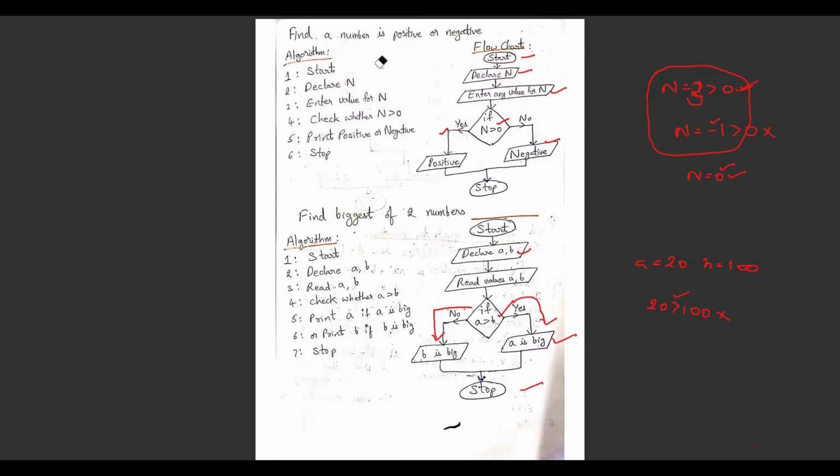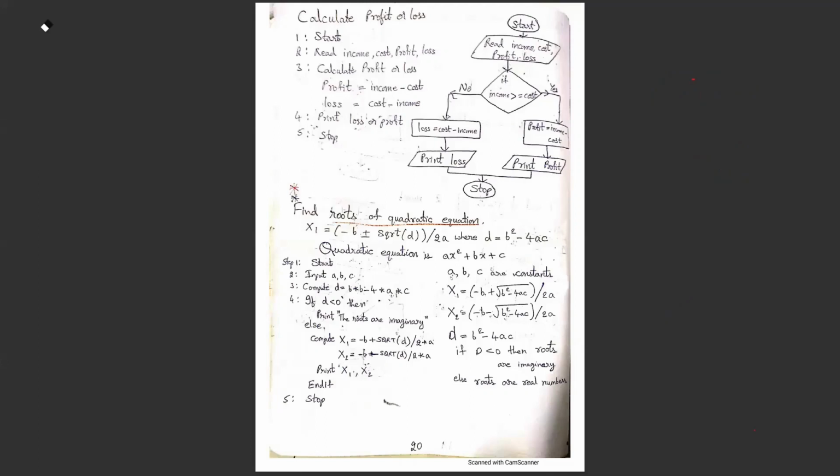Anyhow, for every program we have an algorithm, right? So in this way, you can derive an algorithm as well as a flowchart for that. Fine. So let me go with the next problem. In this way, a number of programs are there for us. Now I'll just brief the things. That's it. Okay. You'll understand. Now you can see here. Now calculate the profit or loss.